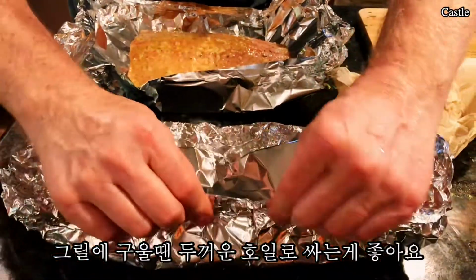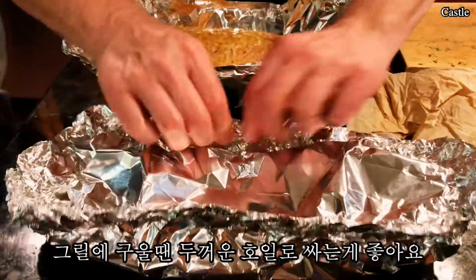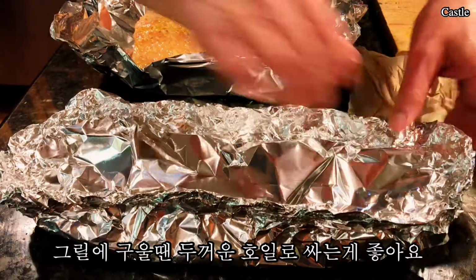Heavy duty aluminum foil, which I prefer to use for this kind of thing, so it's sturdier.